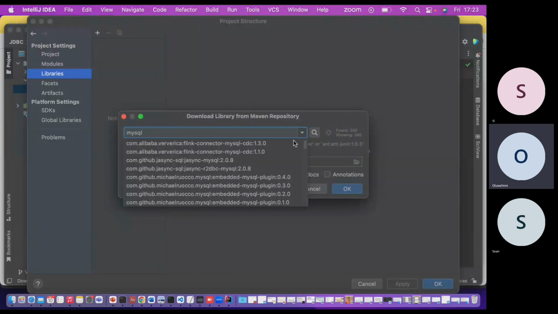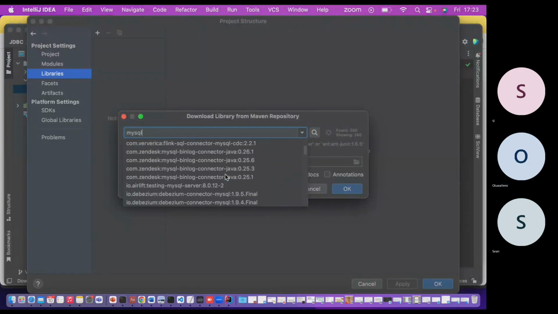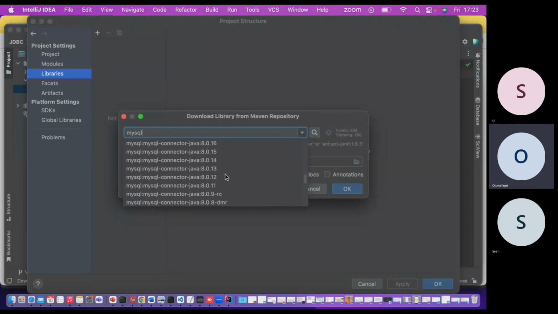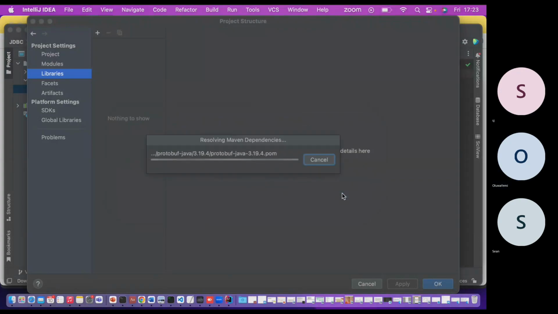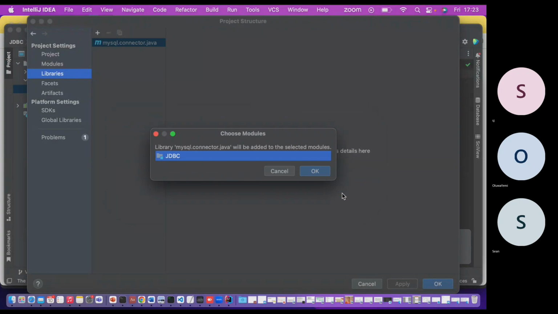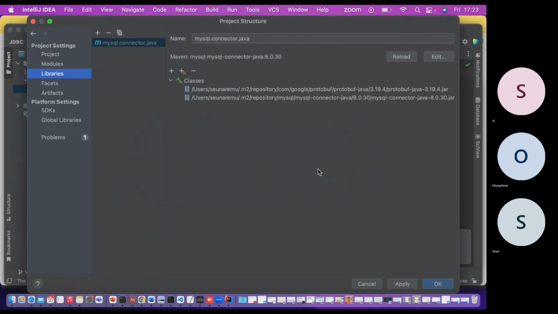Go down, go down. Stop. Go up a little bit. 8.0.30. Yeah, that's the latest one. Click it. Then click OK. Yeah, you're good. Click OK.